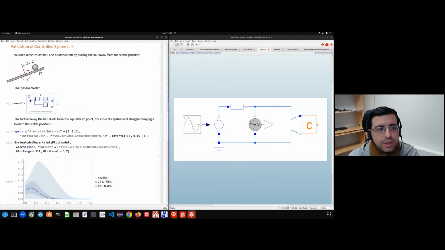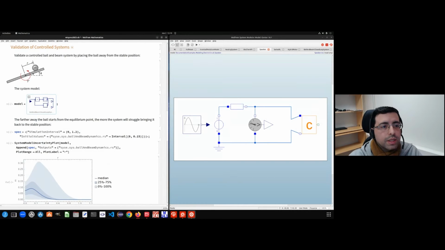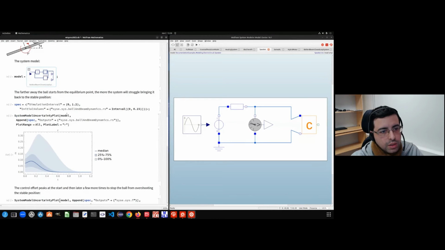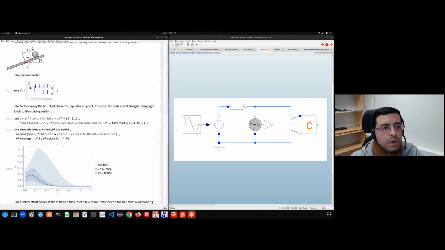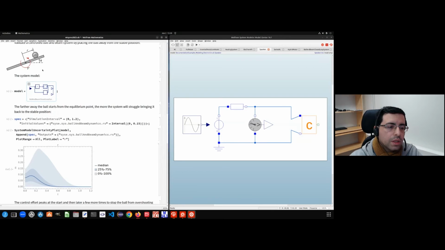Maybe against some disturbances or maybe against other factors. And then you can test this controller that is keeping my ball on top of the beam. What is it doing? How well is it behaving against stress factors? So that I can do, for instance, I can push my ball away from the center as much as possible and then see if my controller can handle that or how far can I do it.